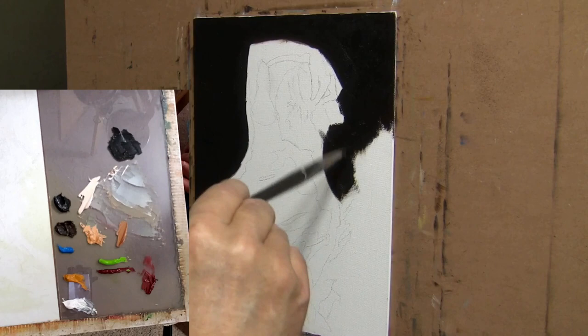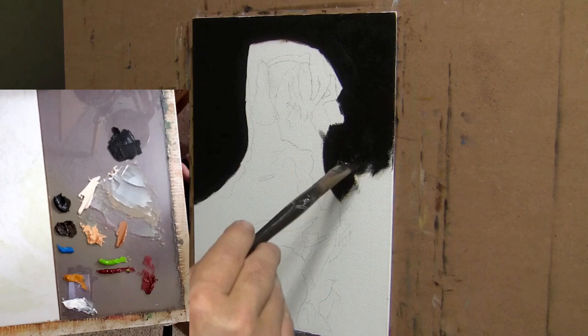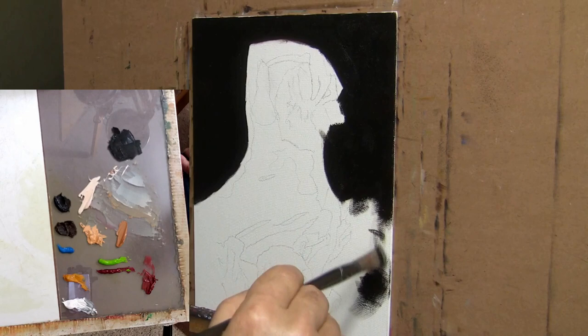Oil paints are very forgiving. If you're gonna blend two colors together, you're gonna need them to touch in order for that to happen. So don't be afraid to do it. You can always go back over it. Always.